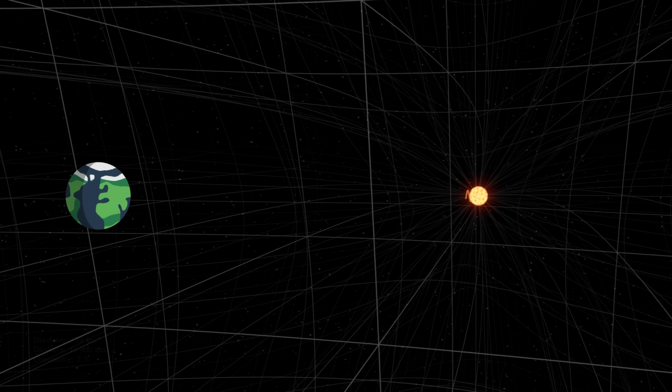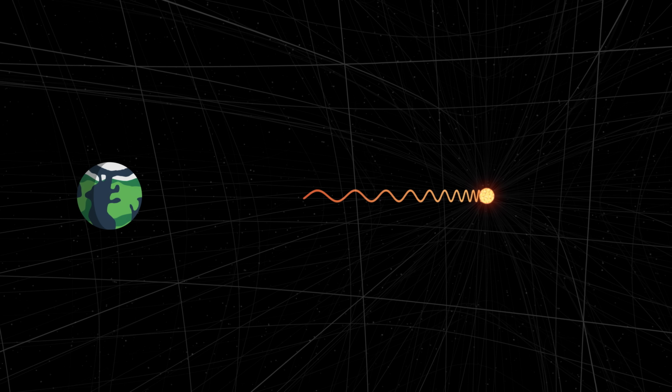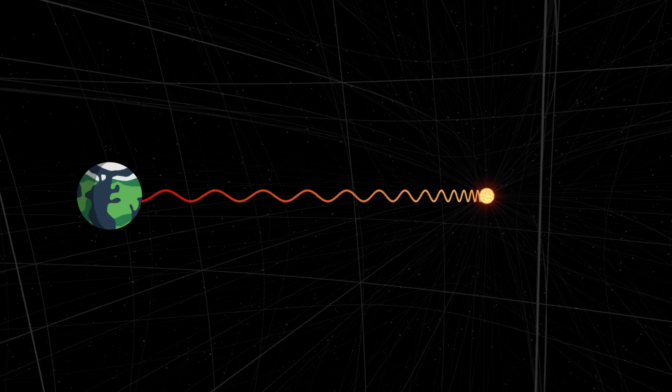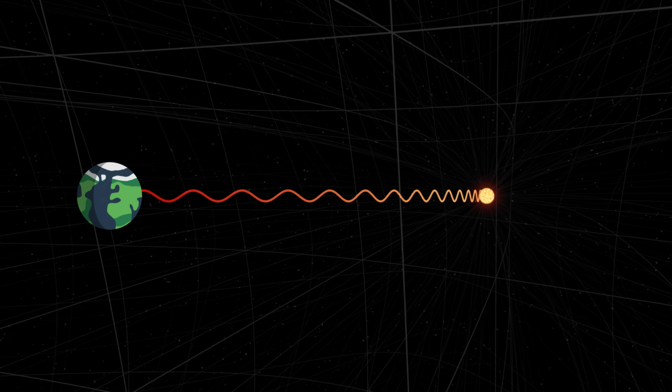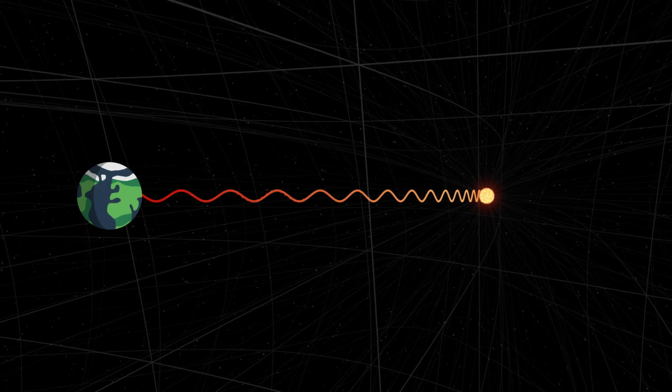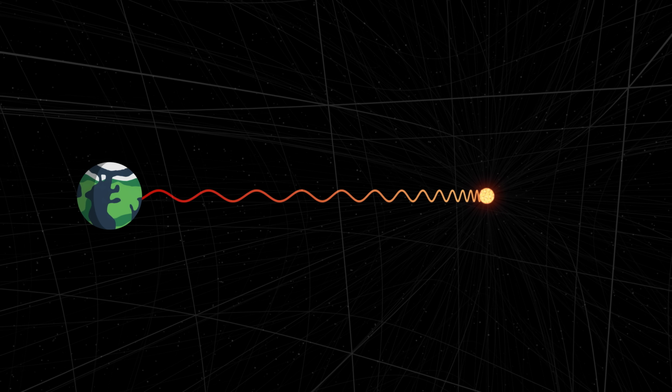In such wildly curved space-time, sunlight struggles to reach us. Light waves are stretched to such an extent that the intensity of the light we receive is reduced, and the color of the star is shifted towards red because the wavelength is stretched.